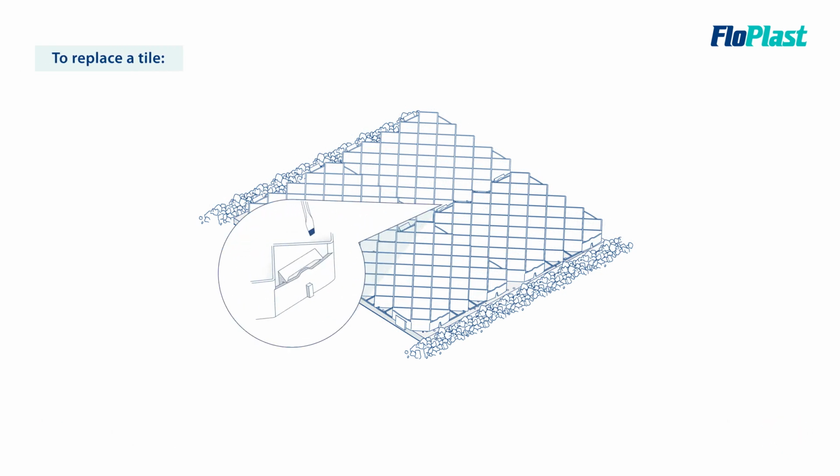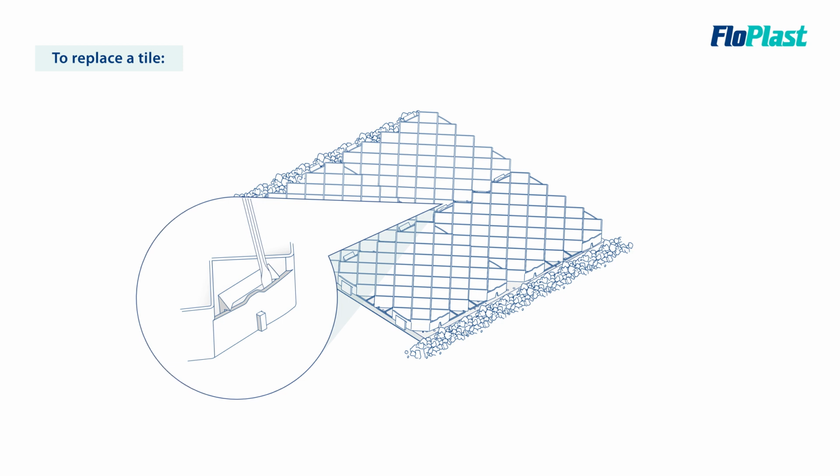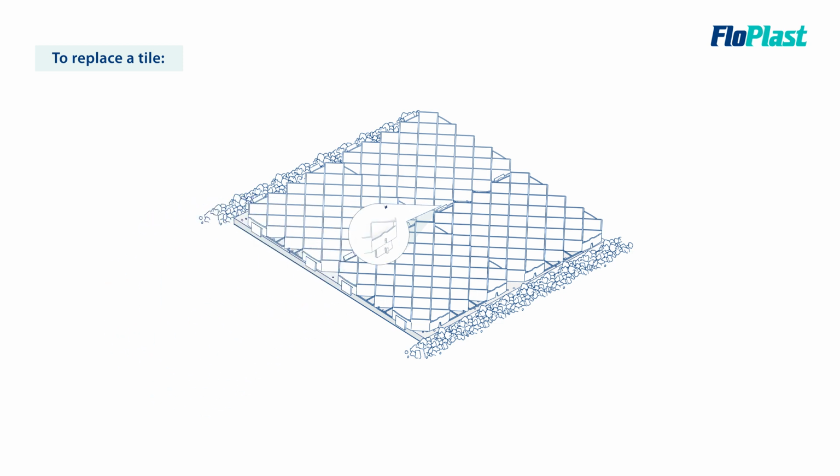Should you need to remove any tile, firstly expose the locking element and using a flathead screwdriver, lever it away from the adjacent tile. You can then replace as required, ensuring it is clipped back together.